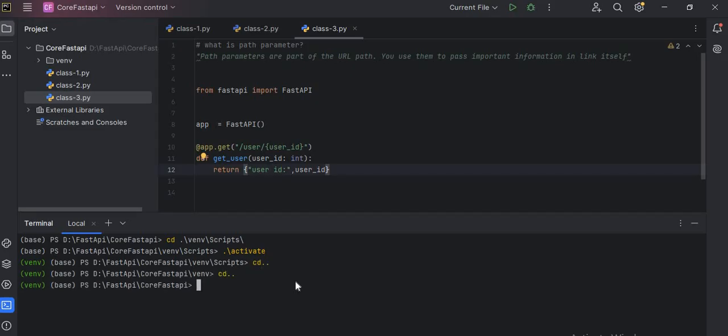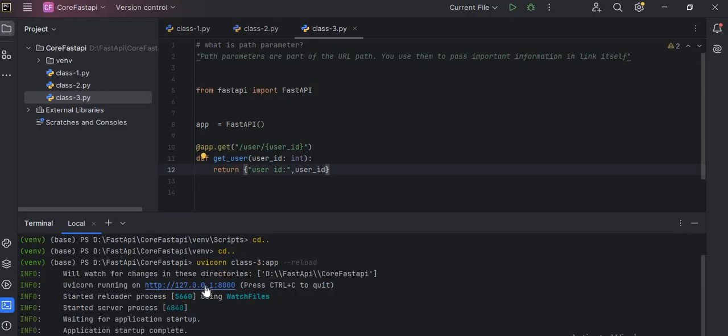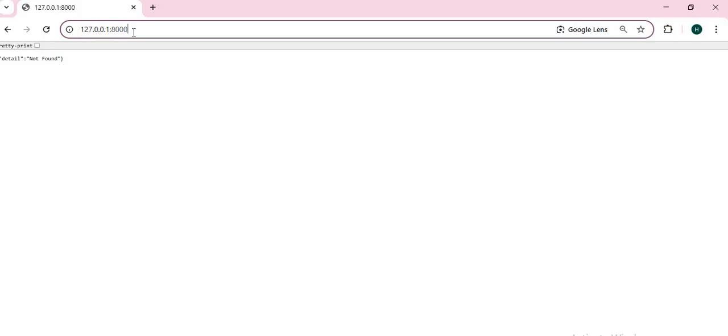Go back here, uvicorn, app name is class 3, then app, reload. Run this. Our app is running on this IP and port is 8000. As you see, I open my IP address with port in Google Chrome.